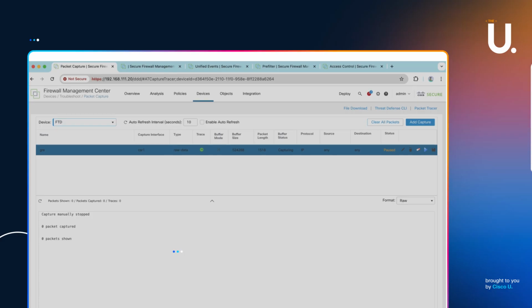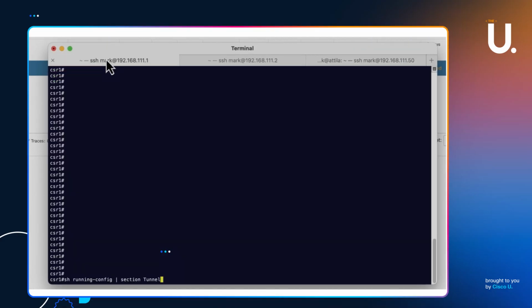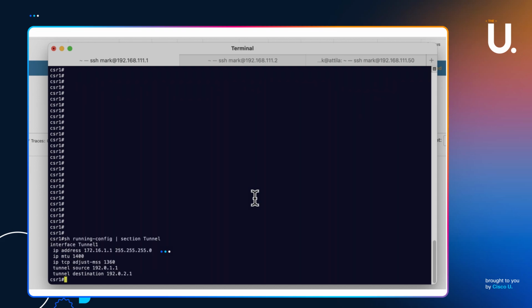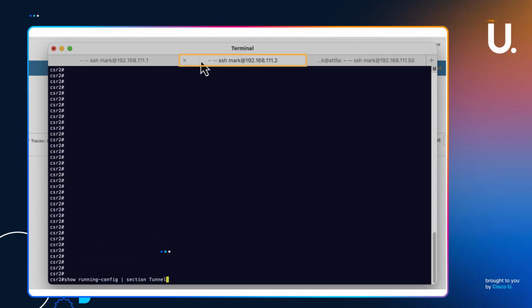So to begin with, let me take a look at the two routers. Now although these have all been configured already, you can see that for CSR1, this is its GRE tunnel settings. There are plenty of good documents on there about setting this up.